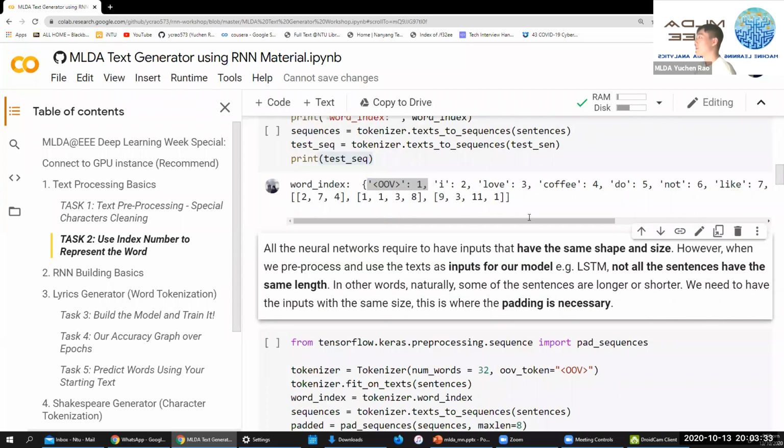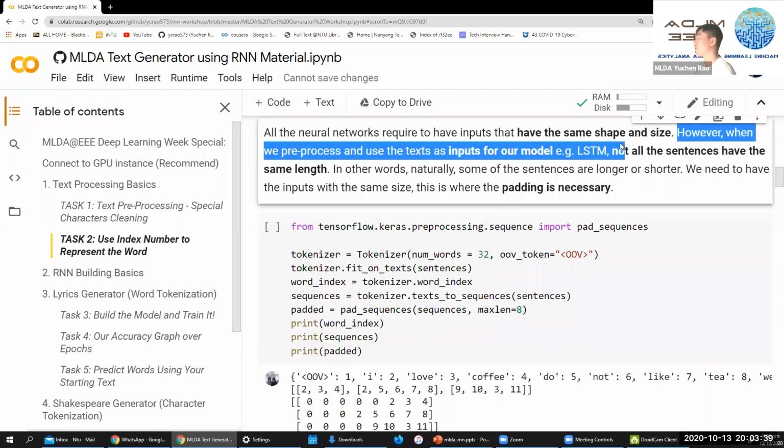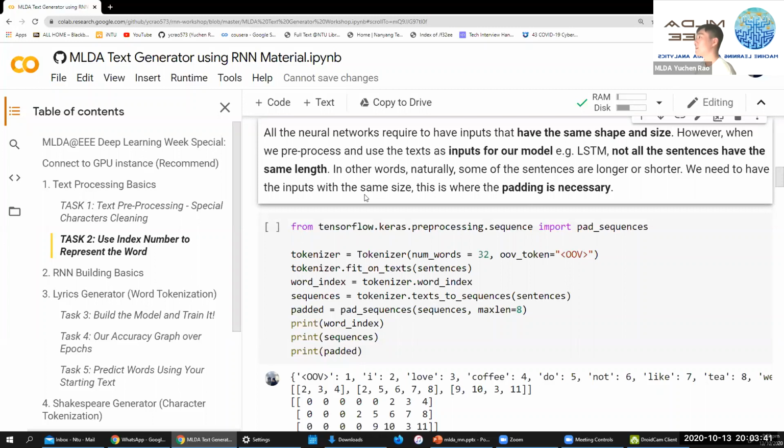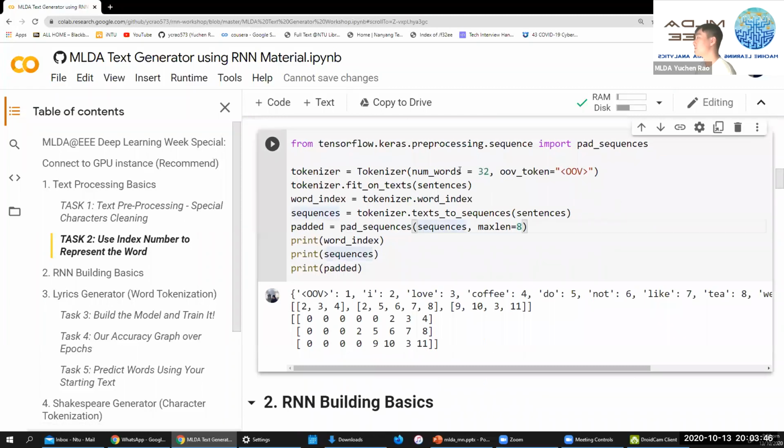So again, as we mentioned earlier, we need to have the same shape and size when we're doing text processing. So we need to make them the same length, where padding is necessary. So here we actually do some padding with something called pad_sequences, and we add it into our variables, and we just print it, and you can see our original word index is here, and then we do padding.